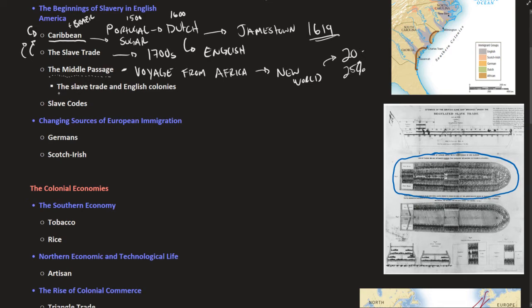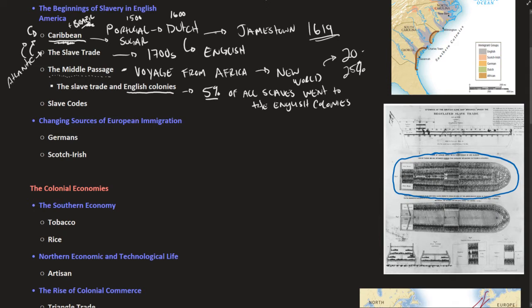However, like I mentioned earlier, this larger slave trade, we call it the Atlantic slave trade, even though the English colonies are involved, we would only say approximately 5% of all slaves went to the English colonies. Right, so out of all the slaves that were transported during the Middle Passage, during the years 1500 to 1800, only about 5% ended up in the English colonies. The vast majority ended up in either Brazil or the Caribbean.